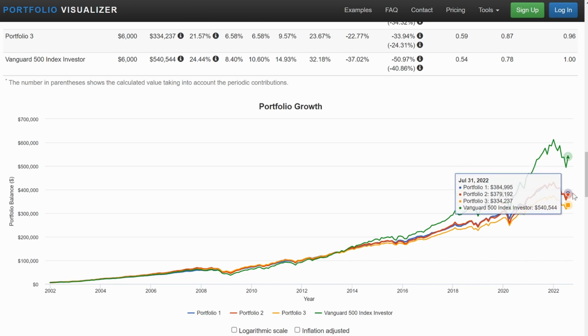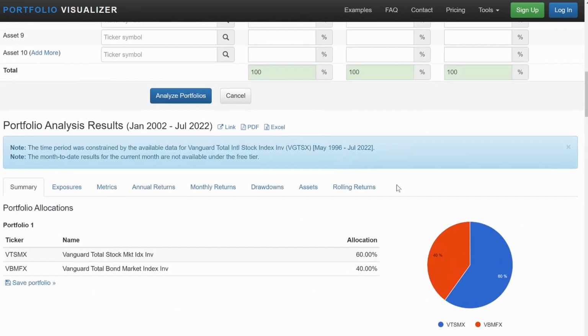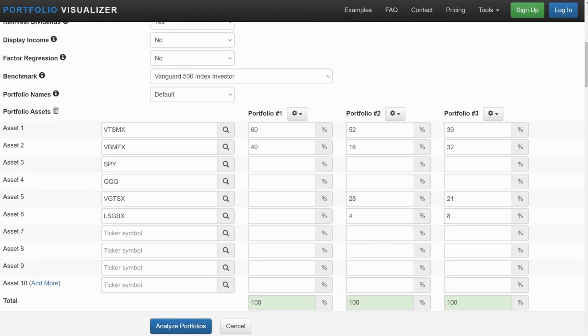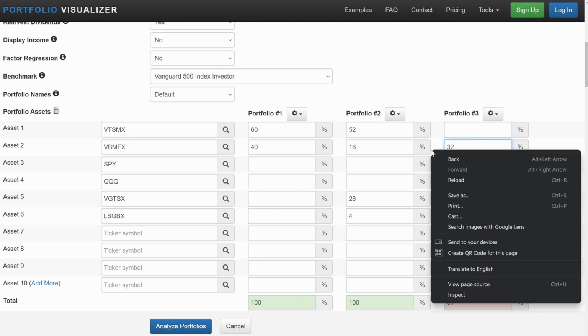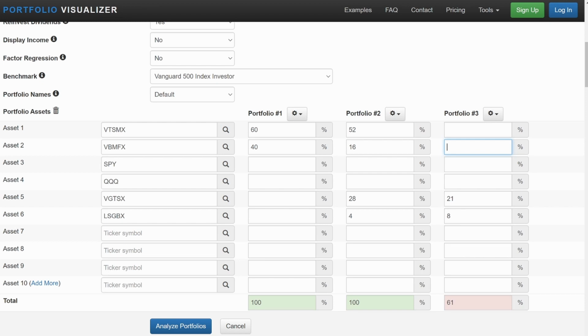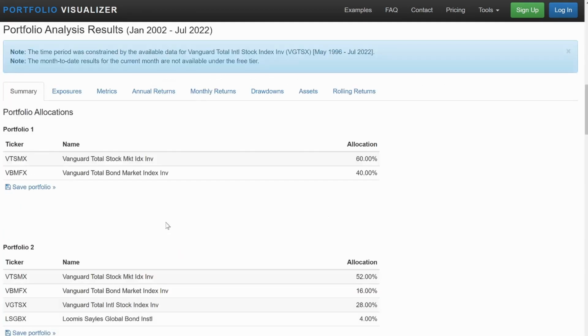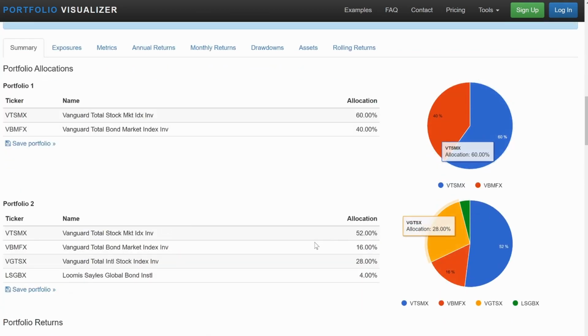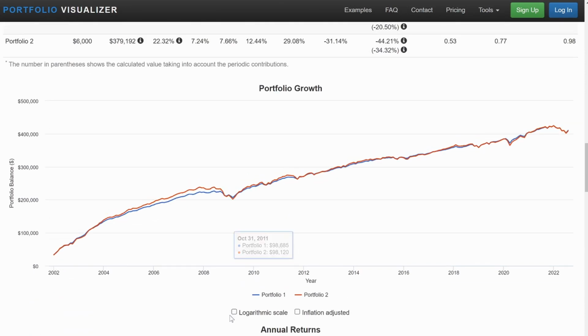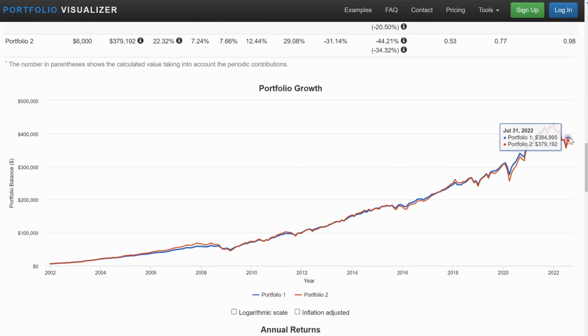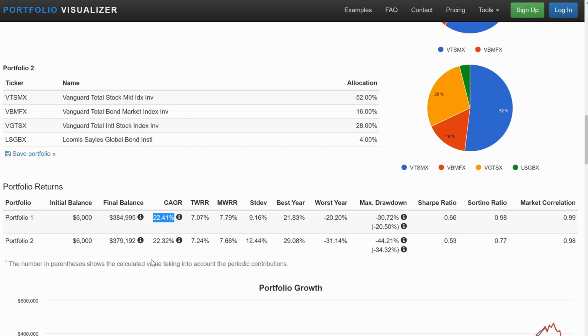That's the 60-40 split. And it looks like that does even better than aggressive. So maybe you don't even need to get that fancy. And let's actually get rid of our moderate, because I think that's something important people should realize. People will knock the 60-40, but there's a reason that's been the standard for such a long time. Let's just not have any benchmark, just so we can really look at the difference between the 60-40 split and then an aggressive split. And you can see right here, you're pretty much hand in hand. I mean, the 60-40 is doing a hair better. We're getting just a little bit higher with the 60-40 split.